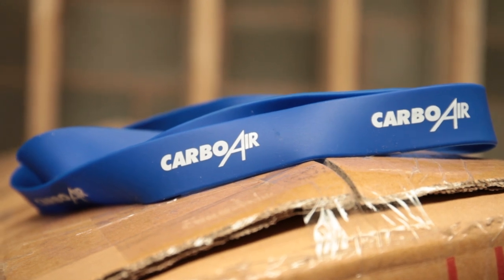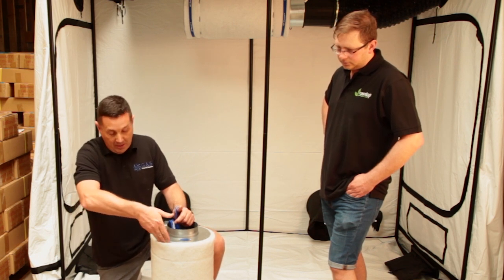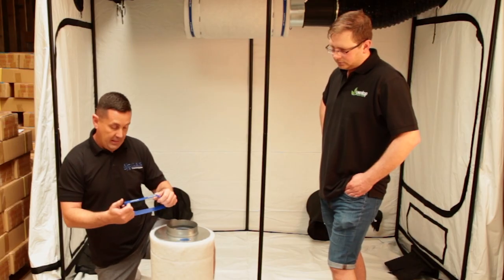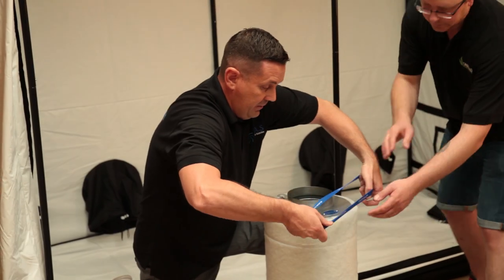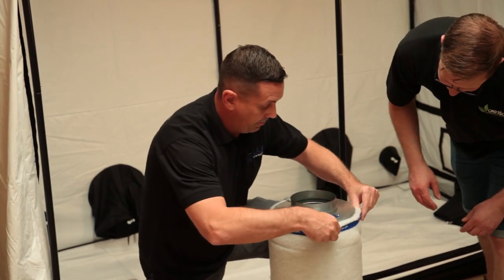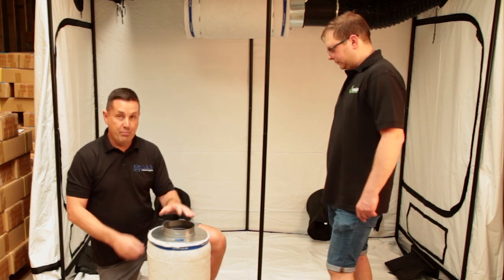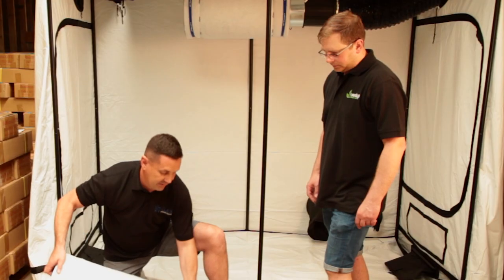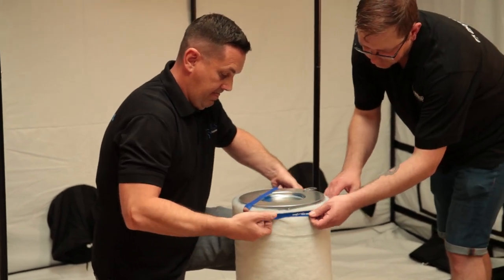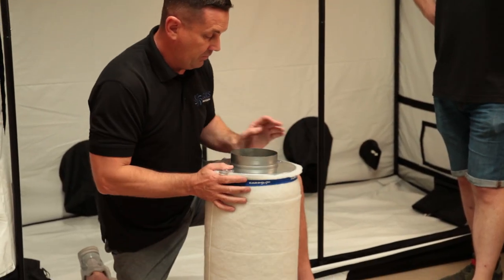We also have these carbon wear rubber bands. It might look fine and probably work without them, but what happens is air gets sucked past the pre-filter, allowing dust to escape into the filter and damage the carbon. So we use the rubber bands and just pull them across as high as you can go — that creates a seal around the top of the flange, stopping dust from prematurely aging the carbon. Do exactly the same on the other side.